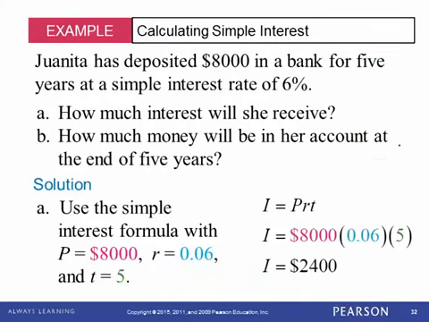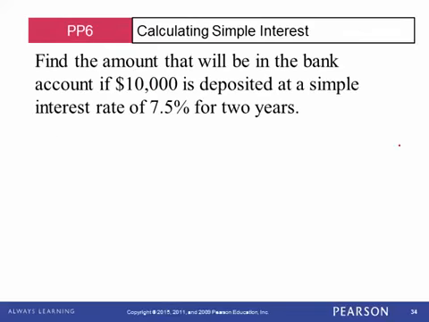So again, we're just going to plug in here. Starting at this point, you probably should get a calculator because you'll need a calculator to do this. So practice problem, I'm going to skip the example problem here. So find the amount that will be in the bank if you put in $10,000, deposit simple interest, and you put in there for 2 years at 7.5%. Well, what you're going to use is this little formula here. I is equal to PRT. Just need to know each of those variables. Notice R comes in as a decimal, not as a percent, so kind of careful there, you got to convert that.